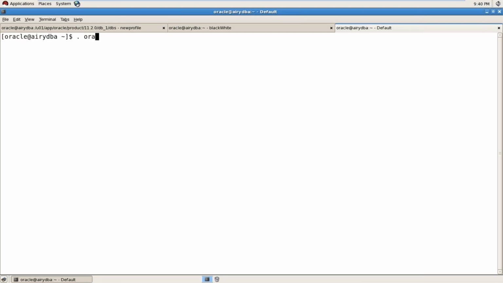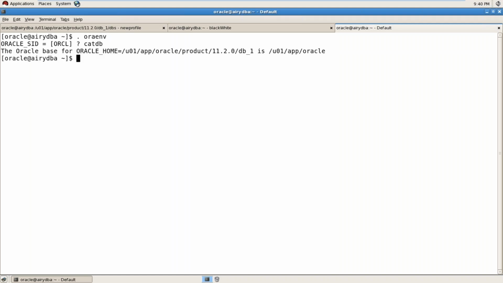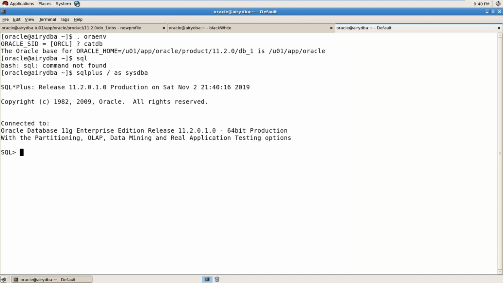Dot oraenv and CatDB. So sqlplus. So alter user sys identified by sys account unlock.